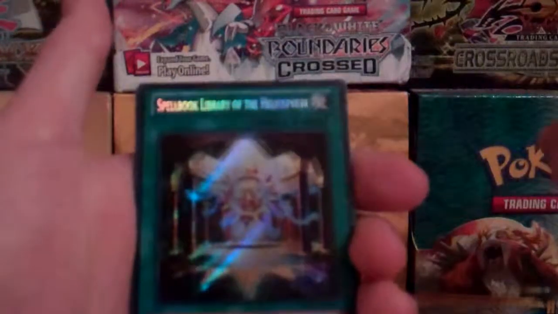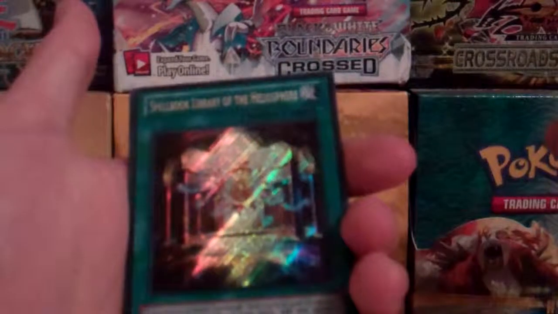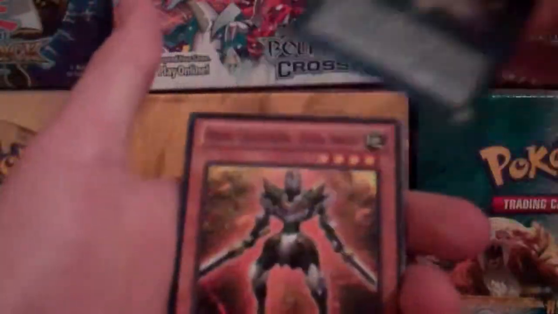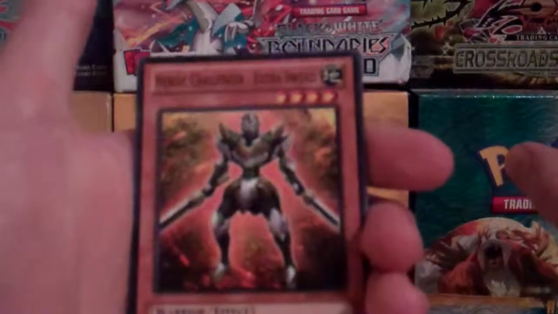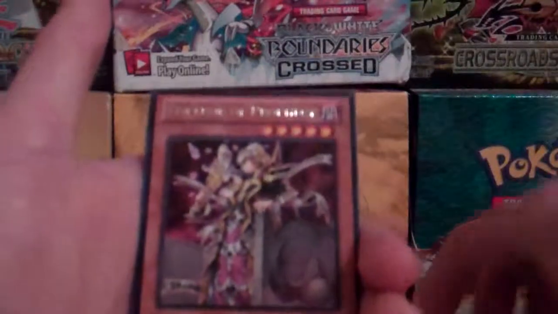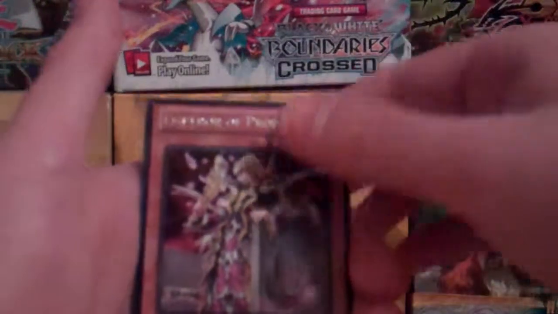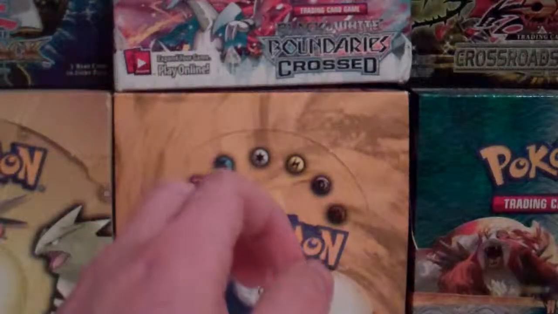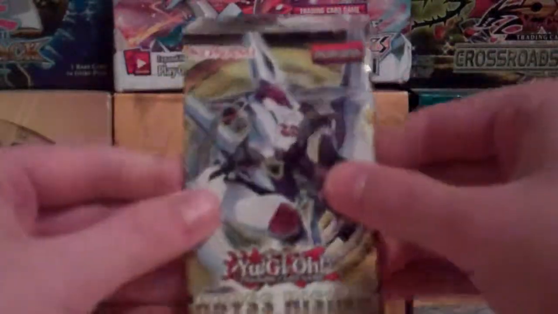Oh wow. We have a secret rare, Spellbook Library of the Heliosphere. Wow. Very nice. Very cool looking. Those Spellbook cards, they're finding me. Very cool. Very awesome. Heroic Challenger Extra Sword. Madolche Ticket. Fishborg Planter. And our rare is Emperor of Prophecy. Cool. So I got a secret rare, which is really awesome so far. A good start. It's already made the tin back for me.